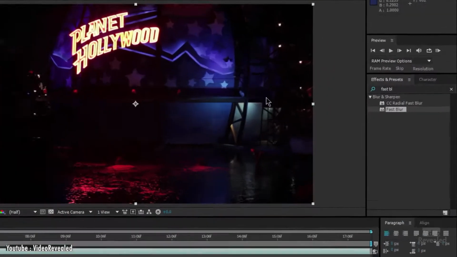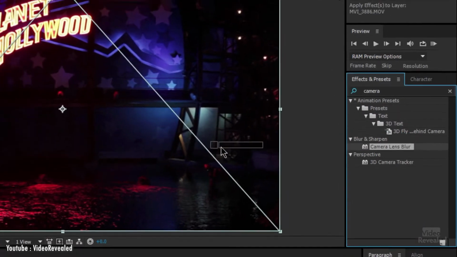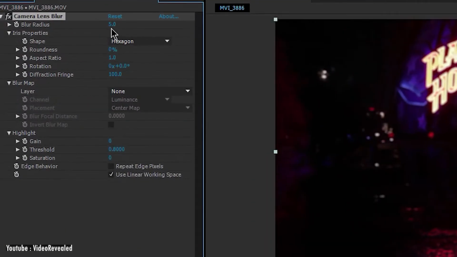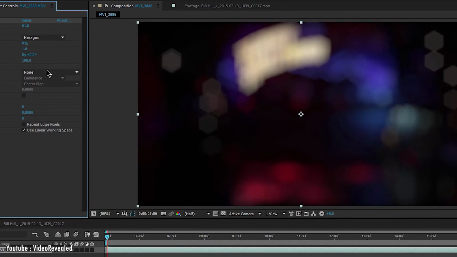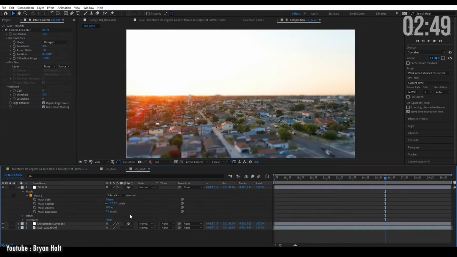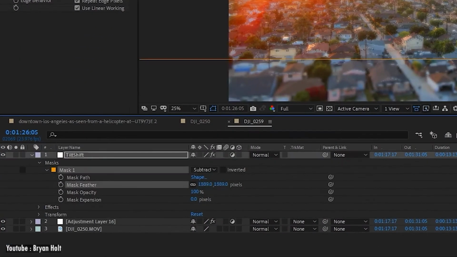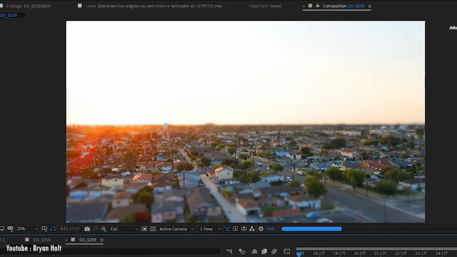Another great compositing tool in After Effects is the camera lens blur, which is perfect for adding objects in the foreground that you would want to be blurred and out of focus, but in a realistic and believable way. Within the same camera lens blur option itself, you can add highlights to the composition to make it look like it is highlighted by some sort of light source. This will make it look a lot more realistic.